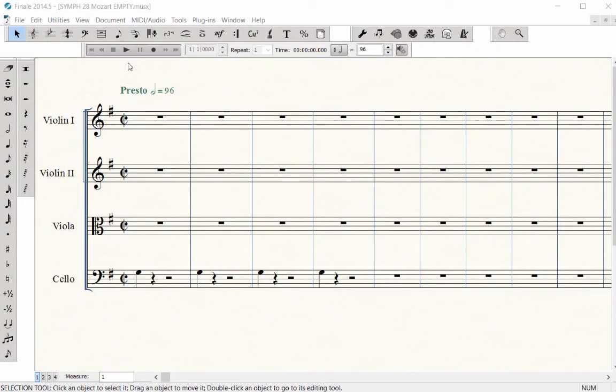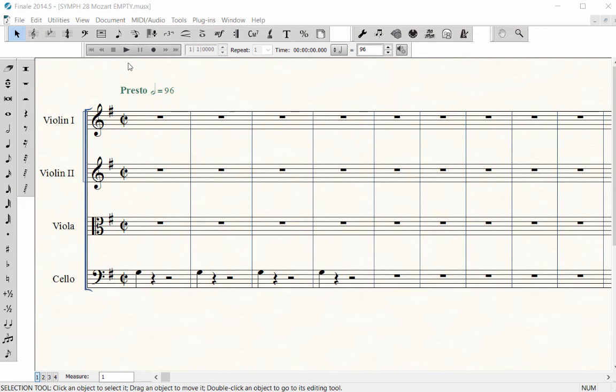Last, we'll review simple entry using a MIDI keyboard. It is assumed that you have your MIDI keyboard plugged into your computer and that it is working with Finale. For more information on using a MIDI keyboard with Finale, refer to the previous Finale e-learning course, Beginning Notation, or Chapter 2, MIDI Keyboard Setup, in the Finale Chops book.